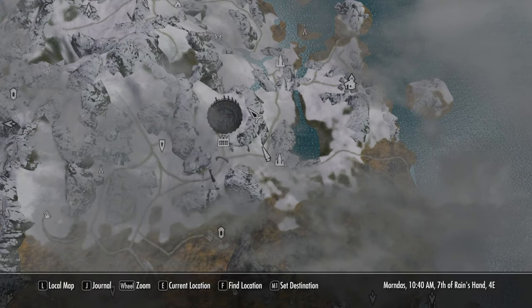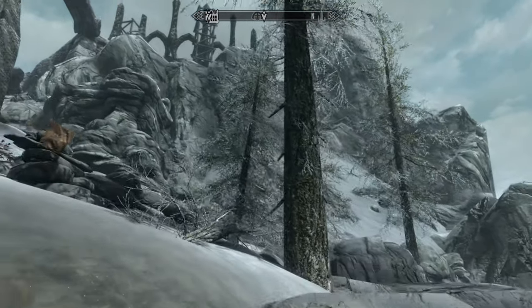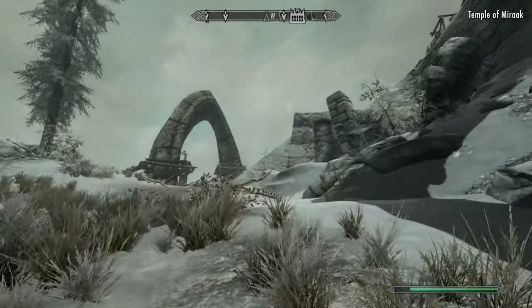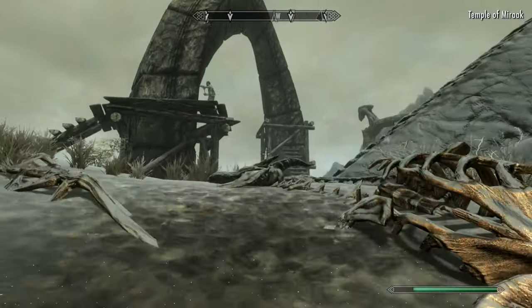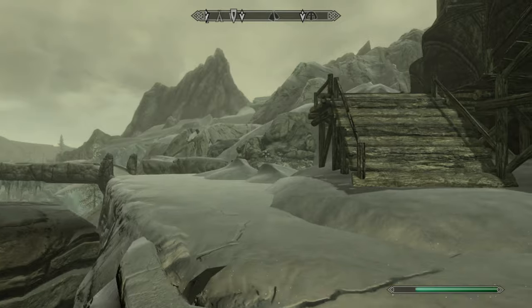Next location. I kind of see a symbol up there, kind of in the Miraak location. Let's go up here to the temple and see if we can figure out a way to get to that location. Oh, there's something I've not ever seen.